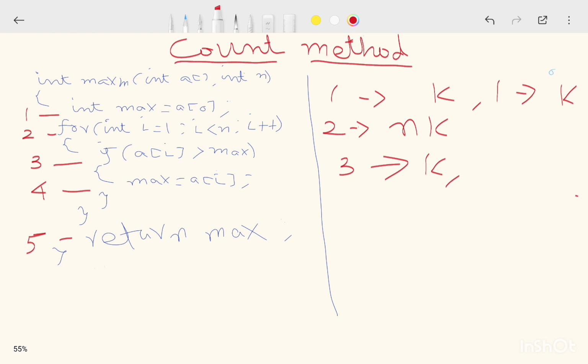So in general, if the size of the array is n, that particular statement will be executed n minus 1 times. So the time taken for this is (n minus 1) into k.